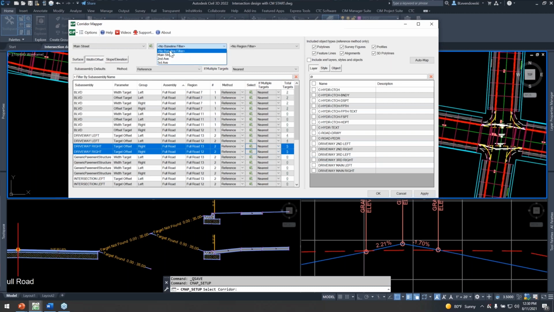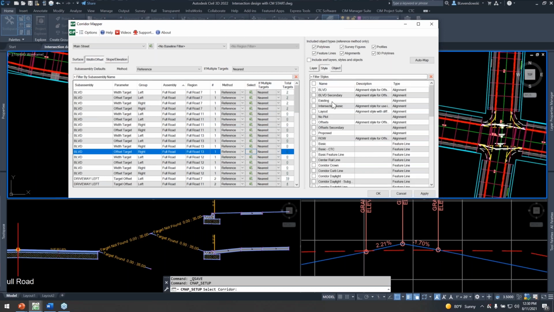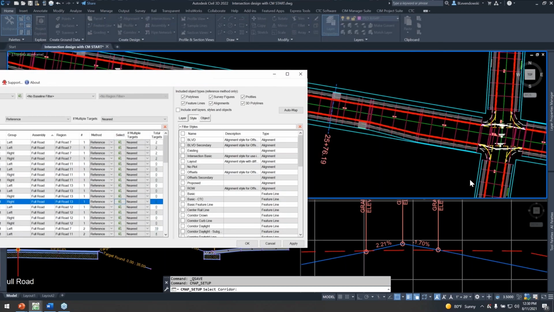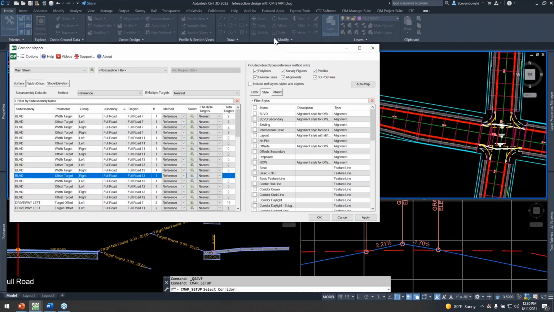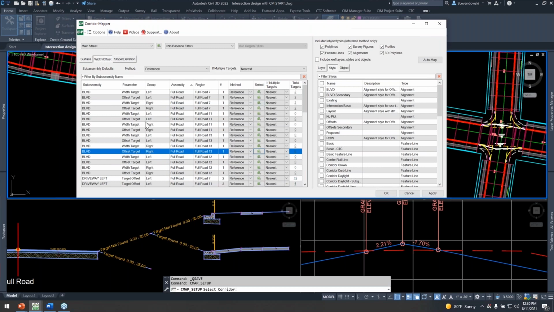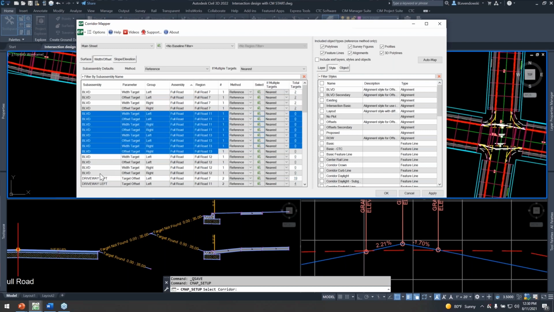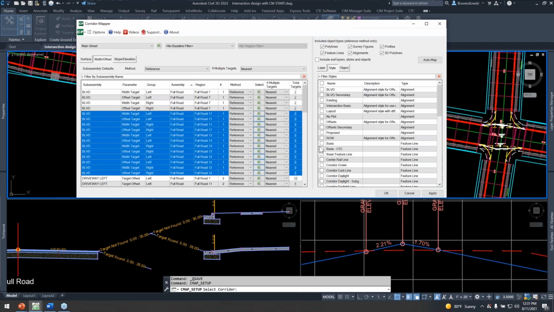Now, some of the other stuff here, I'm going to pull my filter away, and let's start by looking at these boulevards. Those I want to assign all to boulevard secondary alignments. These are the offset alignments that represent the start of my sidewalk or the extent of my boulevard on my side roads. And I put those on a separate style. The reason I turn the filter off up here for baselines is because I can see that I've got targets assigned up there where it says 2 for all of those. I can just grab all the other ones, because all of those should get the boulevard secondary set.